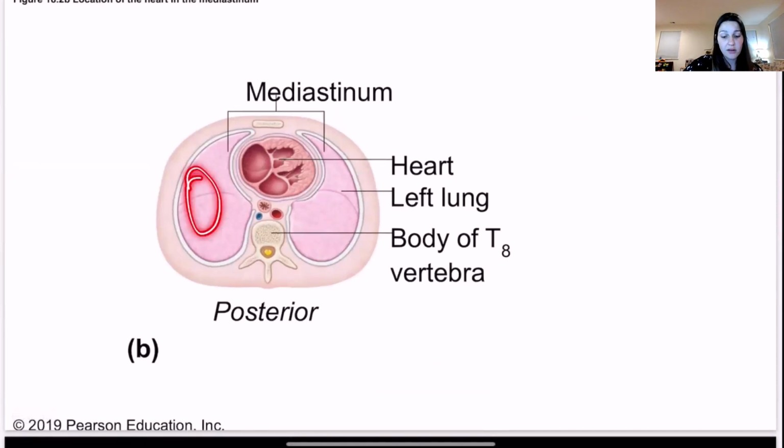So I have lung, I have my sternum, that's the breastbone there in the front. I have my spine there in the back. So I know that my heart is sitting right in here. And what this picture is trying to show you, yes, is the location of the heart, but also showing you that the heart has a lot going on inside of it. There's lots of chambers in there. So we'll look at those chambers as we move through this lecture.